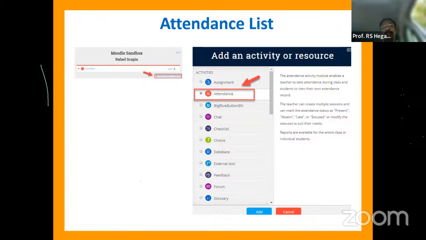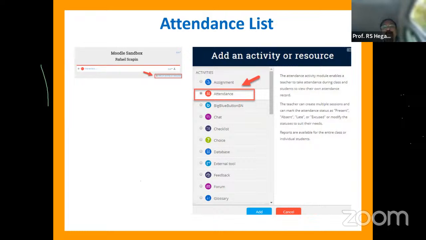How is it possible? Because for every attendance, we can generate a random code. And in the classroom, I can say, okay, this is the random code. You put that random code while marking the attendance. So once they put that random code, they will get the attendance marking link and they can mark that attendance for that day. Okay. This is how we can control the attendance for the student.